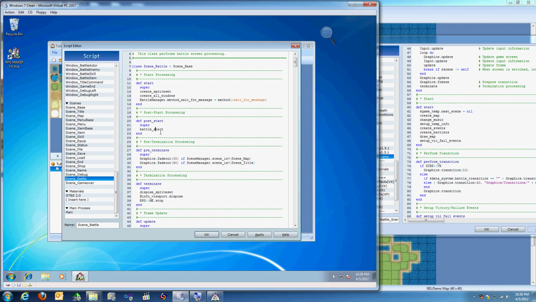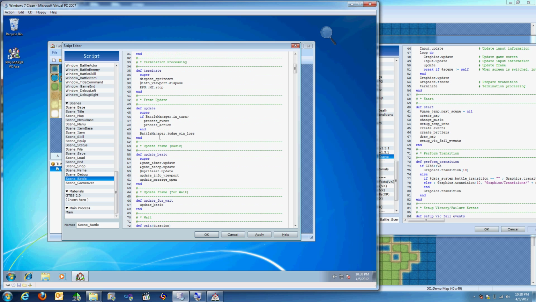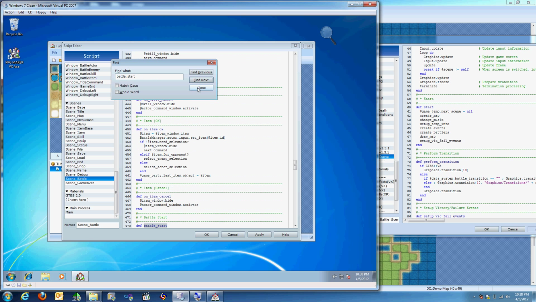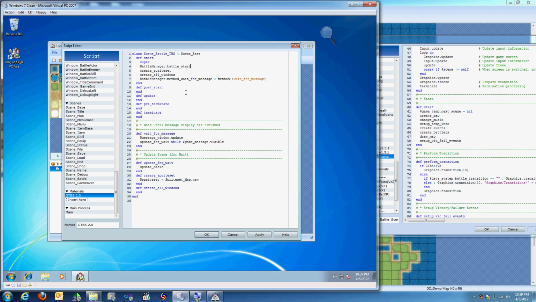Seems kind of silly to me to put it right there, but I think we're going to actually move that. I think we're going to actually just name it something else. So the battle start is going to be where we display the message saying, okay, start battle. But I think we're going to take this method and split it apart into two, so that one will run the battle manager portion for create, and then the other one to go ahead and process those other items. So we're going to take that, copy it, and put that right there.